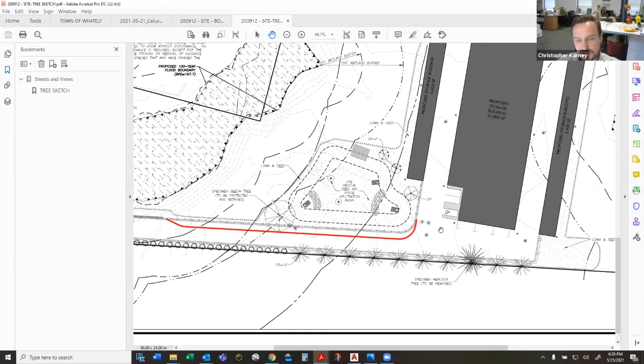Running it to the north and then back to the south, I don't think it'll really have an impact on the amount of offer. So I guess to answer your question, it's not a huge burden. It's no burden to us. We're happy to make these plans look as required, but I don't think it functionally gains anything substantial. There might be some sight line issues. And it could only move north for a short distance.